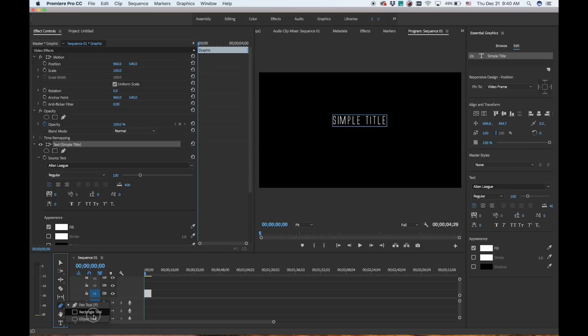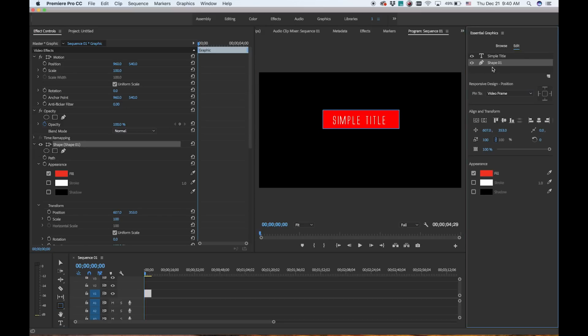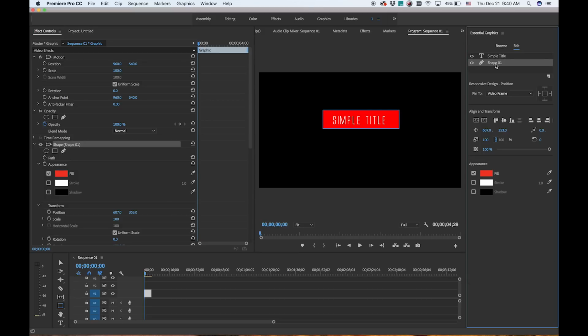We can do more than just add text in Premiere Mogrts. For example, we could throw in boxes or circles. Let's throw in a rectangle right now. When you're working with Premiere Mogrts, everything revolves around layers and their order. You'll notice that the moment I select my text layer, a bunch of really useful controls pop up oriented towards working with type, and that when I select my shape layer, a different bunch of useful controls appear specific to shape layers.